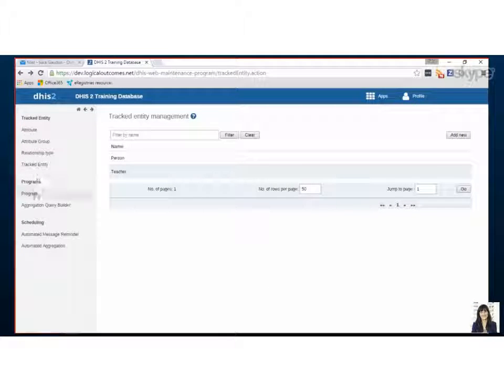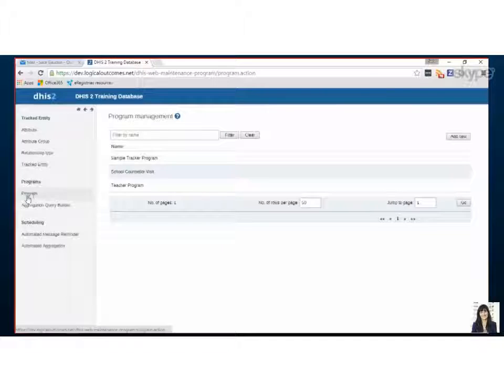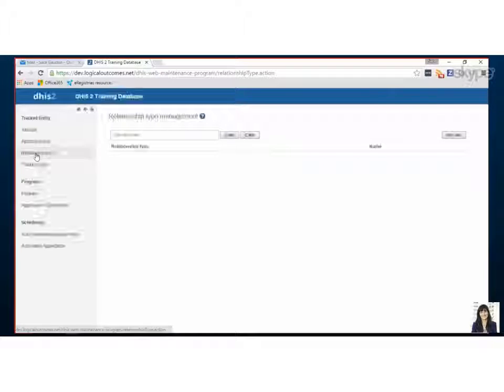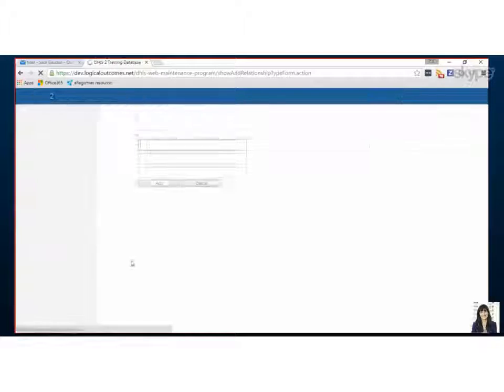So we can now go to program. I'll just note that in our example, we're not tracking families, so we didn't really get into relationship type. For example, a mother could have a child, and they could inherit certain attributes from that mother, like last name or nationality, things like that. So we haven't covered that, but if you have to track families or places where there's relationships, you'll need to adjust. Yeah, relationship type, all the system does is it's A to B as B to A. So A is to B mother, B is to A daughter.